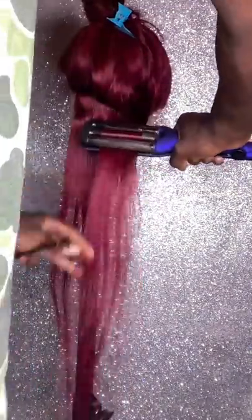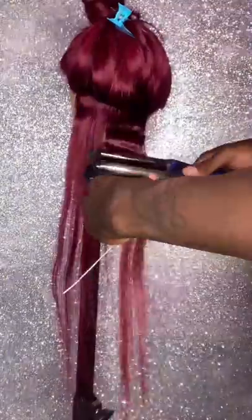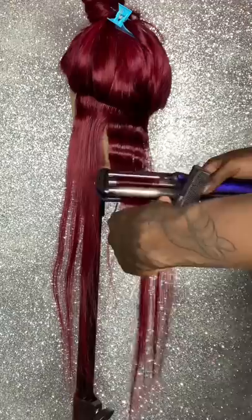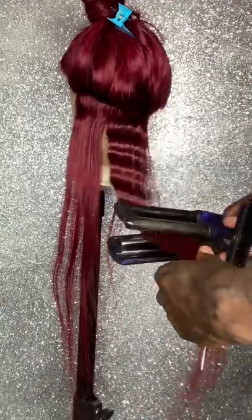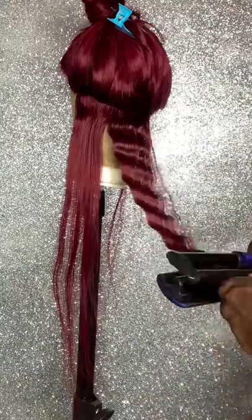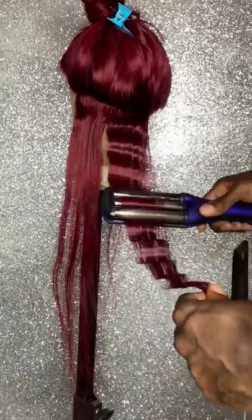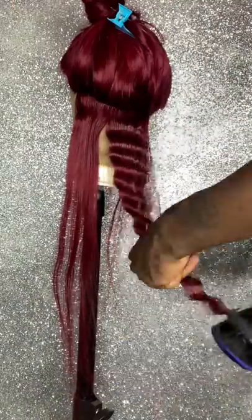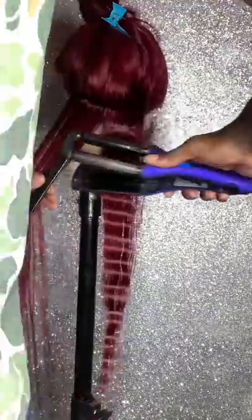Okay, so now it's a good thing that this hair is already straight, because when I do my crimps, I like to have the hair already straight. It's so hard to get perfect crimps with body wave or slightly waved hair, but thank God this hair is already straight. I'm using Got to Be spray. I didn't have any spritz or anything on me, but still got the job done. As y'all can see, when I do my crimps, I like to go back and forth on certain parts to really make sure they embed in there.